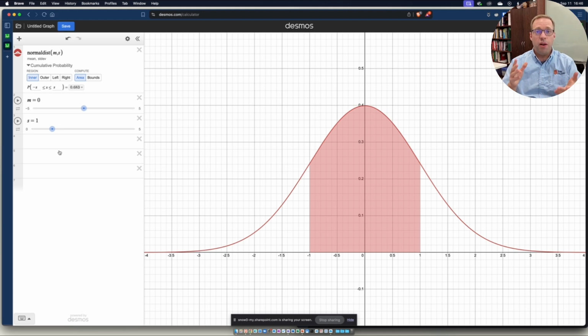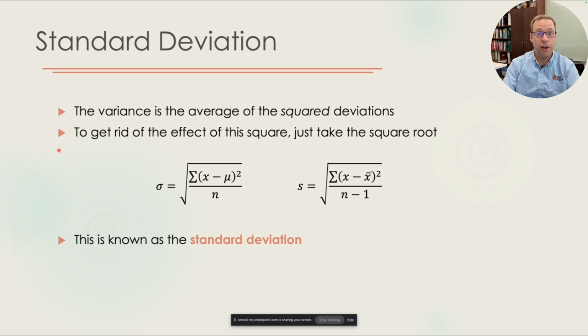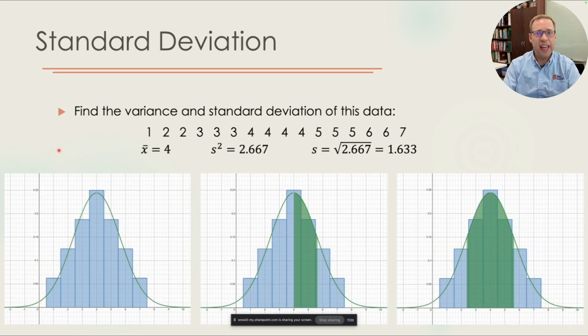But for now, what is the standard deviation? It is the square root of the variance so that we can fix the units. And what does it represent? It's essentially a distance that measures how far out your data is spread. And when we get to the empirical rule, which is 2 videos from now, that will make a little more sense as well. And that plays a key role in this.